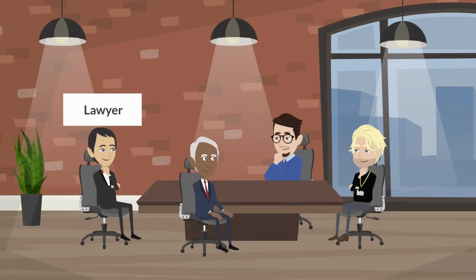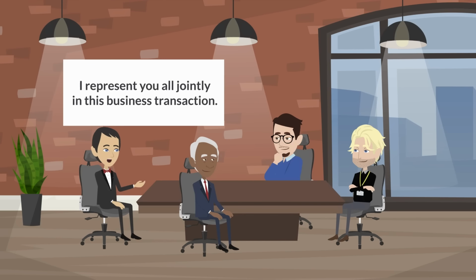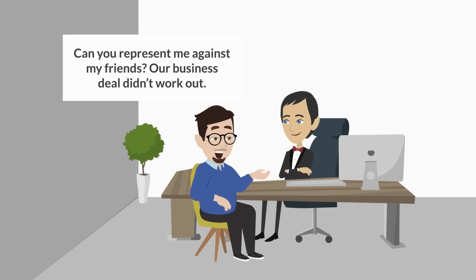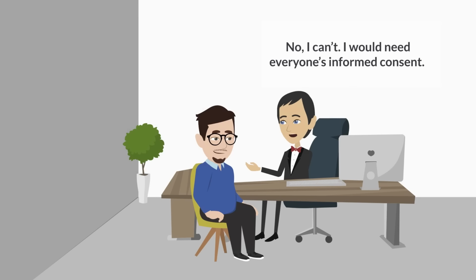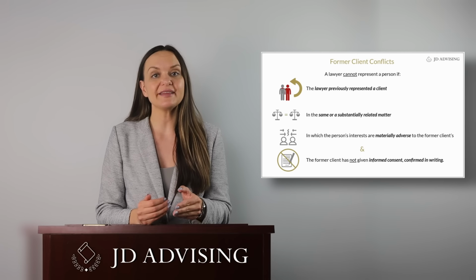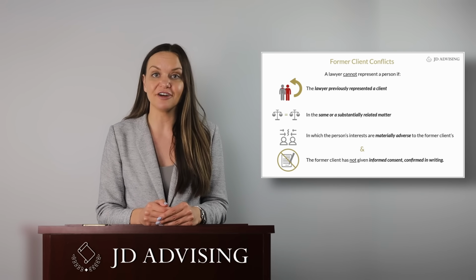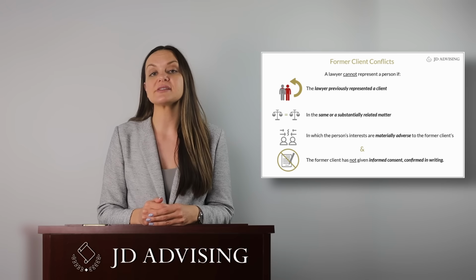Three, a lawyer who has represented multiple clients in a matter may not represent one of those clients against the others in a same or substantially related matter after a dispute arises amongst them, unless all of them give their informed consent. When a lawyer represents a group of people, you can think of these rules as treating them like they are one person. Thus, lawyers have to be careful that the client knows what they're getting themselves into.